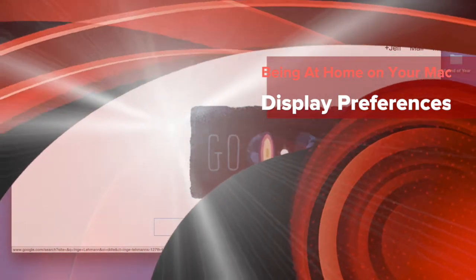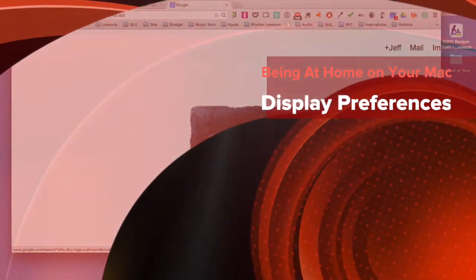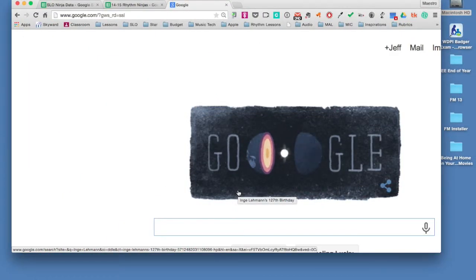One of the questions I get real often comes from people who are connected to an external projector or display, and they'll come to me and say, I'm trying to project this and I can't get the screens to line up. What I'm seeing on my desktop is different than what's on the screen, be it an external display or a projection screen. I can't get what I want on the projection so the students can see it, what's going on?